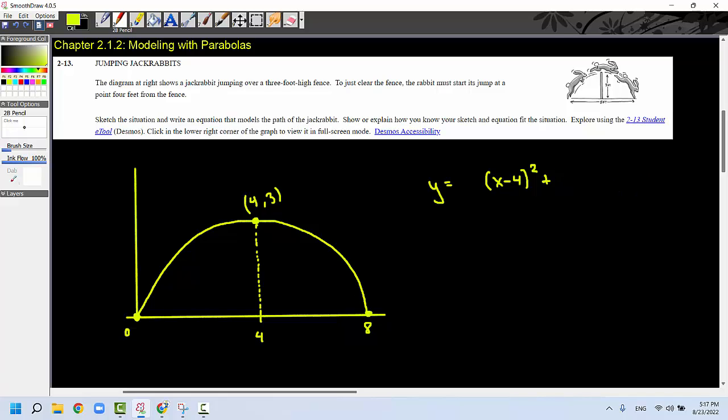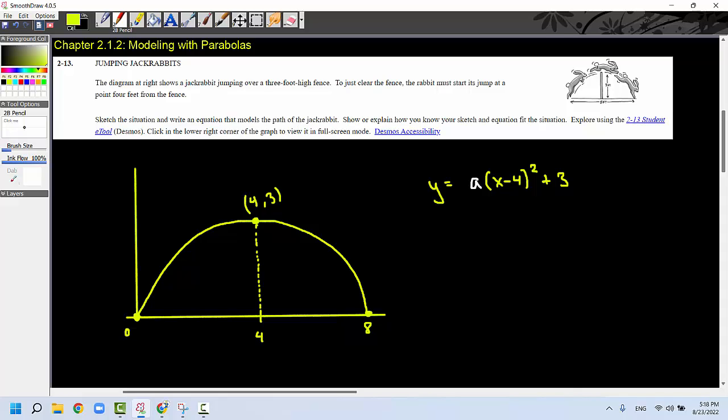So I'm going to create a new variable here, the letter A, and that's the thing that I'm going to solve for. In case we don't remember from the parabolas lesson, the A is the stretch factor for the parabola. It tells us if the parabola is being stretched or compressed vertically. And if A is negative, it tells us whether the parabola is upside down or right side up. Once I solve for A, I'll be able to figure out the final equation of this parabola.